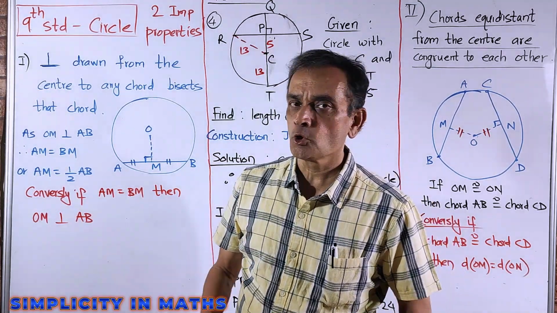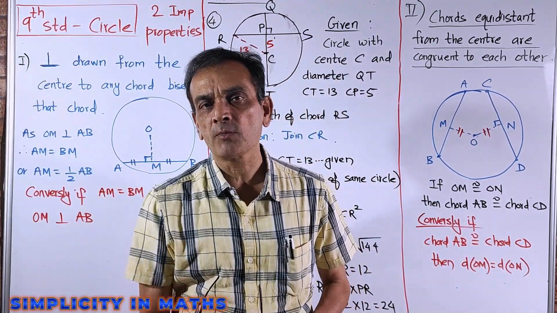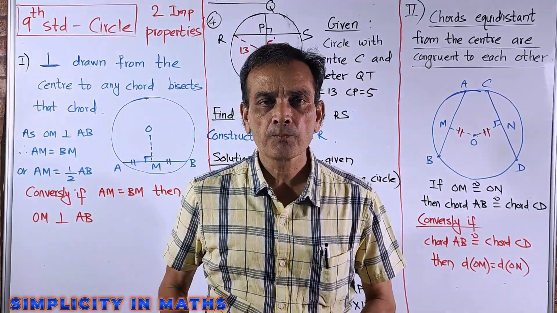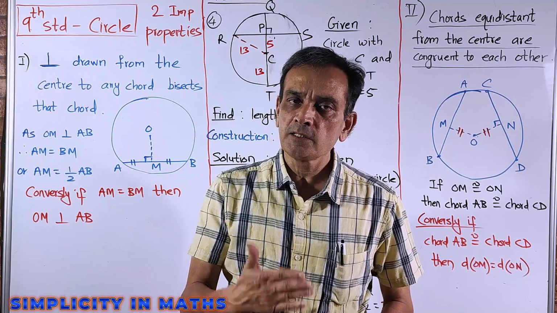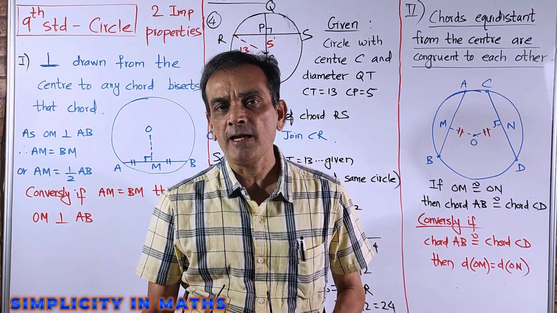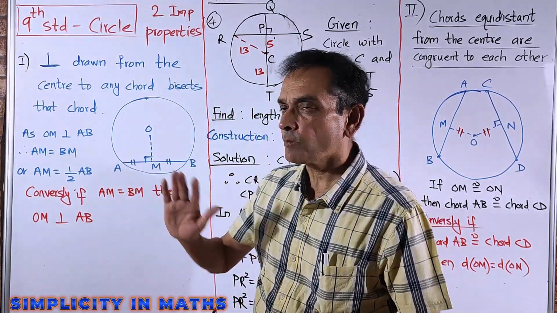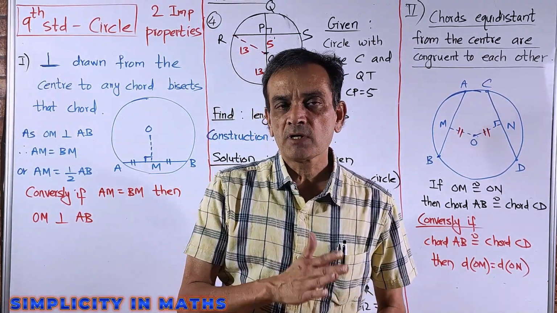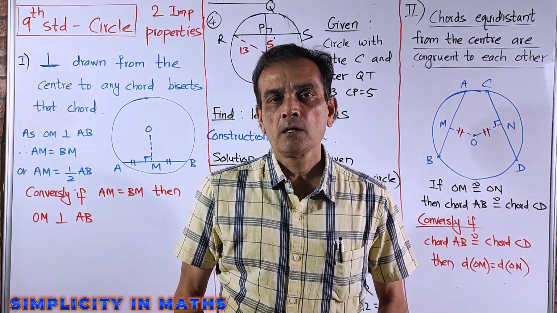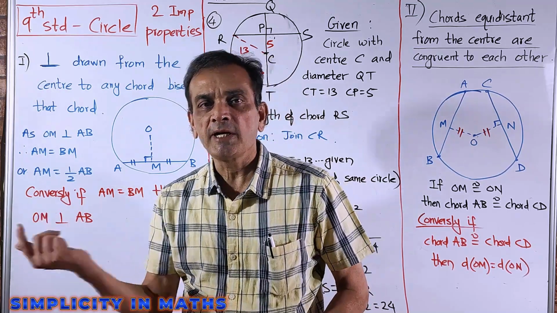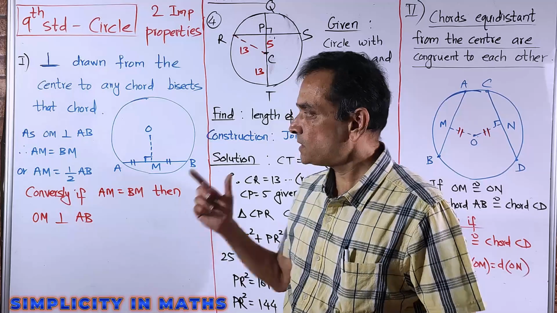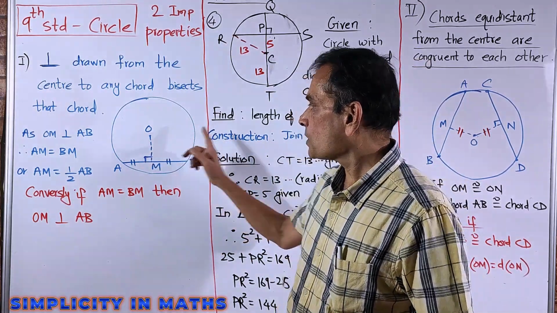So circle के जो दो properties है, two most important properties that we'll discuss first, and this same chapter is repeated in the 10th standard. 10th में भी ये chapter है, so you should know the basic properties. Once you have got used to the basic properties, 10th में वापस आसान हो जाएगा. So based on these two properties, मैंने एक problem लिया है. Rather, I'll be solving two sums based on this property and this property.